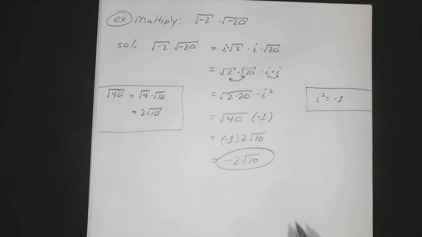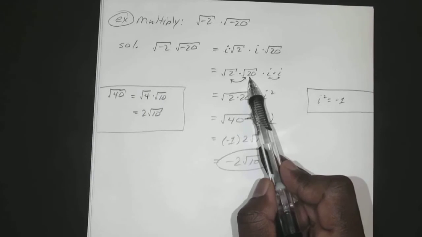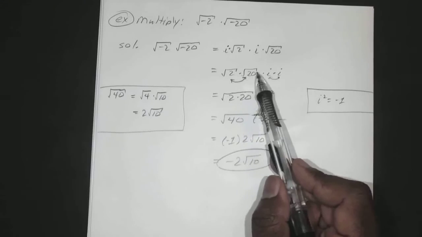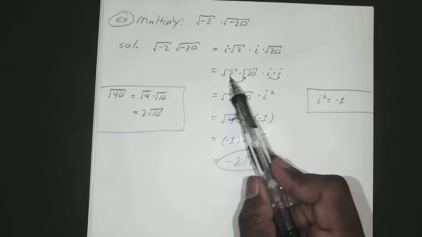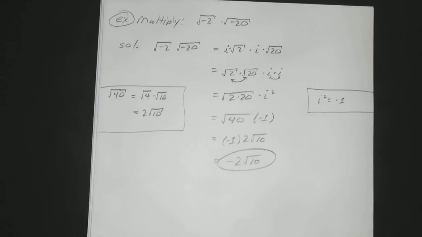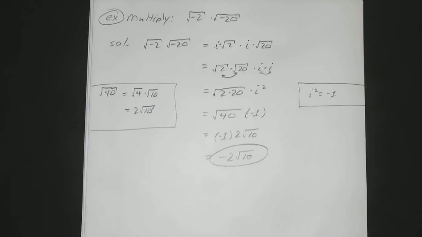Okay. So like I said, you could have simplified it here and made it 4 times 5. And then the 4 came out and you have square root of 2 times square root of 5, and then just combine those. So it's a couple of ways you could have done this one. All right, but they all should have led right to the same answer. Okay, any questions on this one? All right, I'll leave that up for a few seconds.